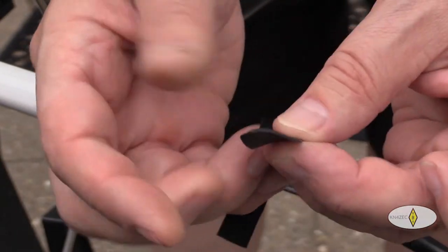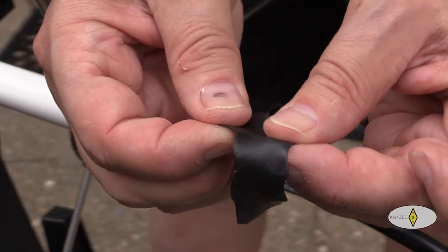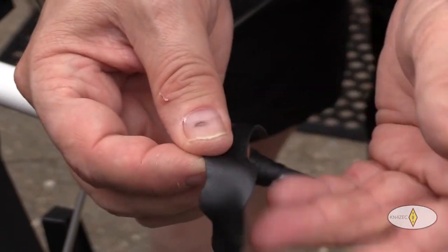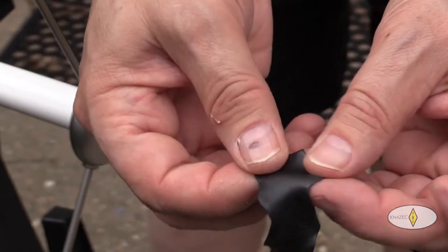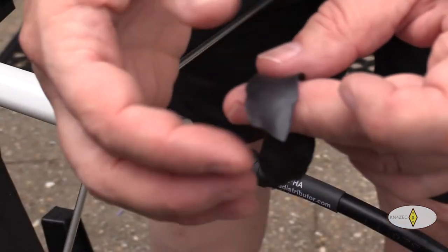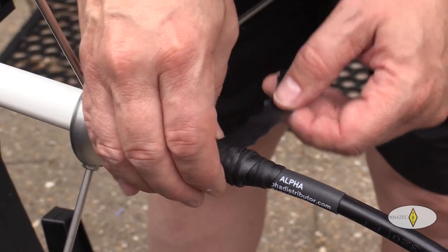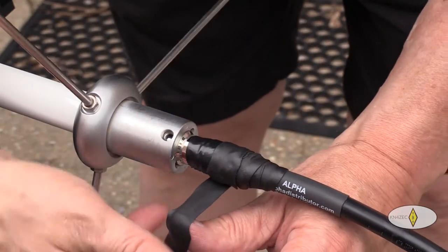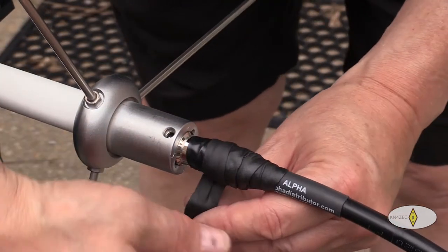Okay, I went ahead and got some more coax seal, so I'm going to stretch this out some like I did previously. Like I said, you can always get more. It's not going to hurt it if it tears. Just get more and put it on here. Continue to wrap the coax seal around your existing electrical tape.